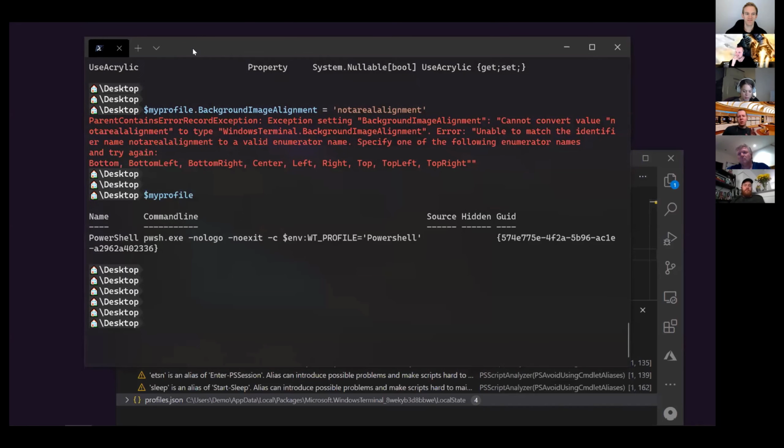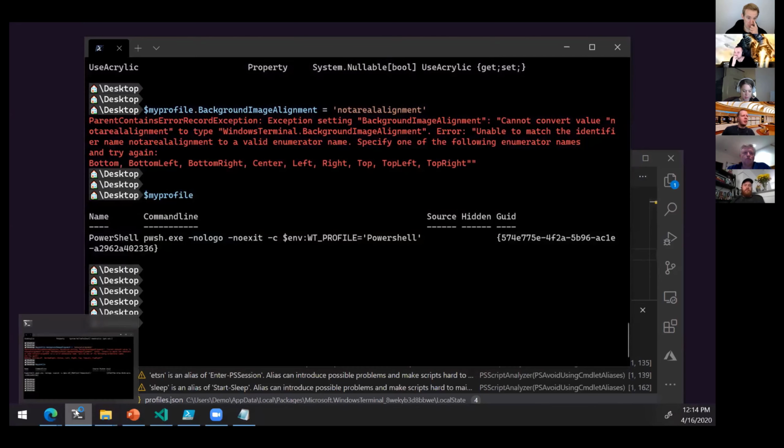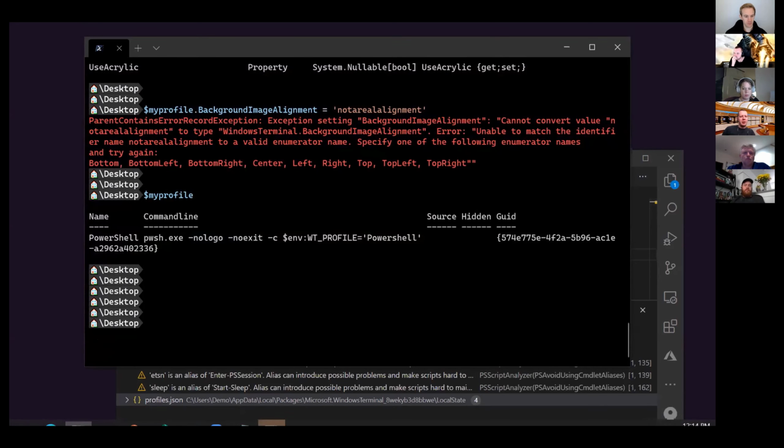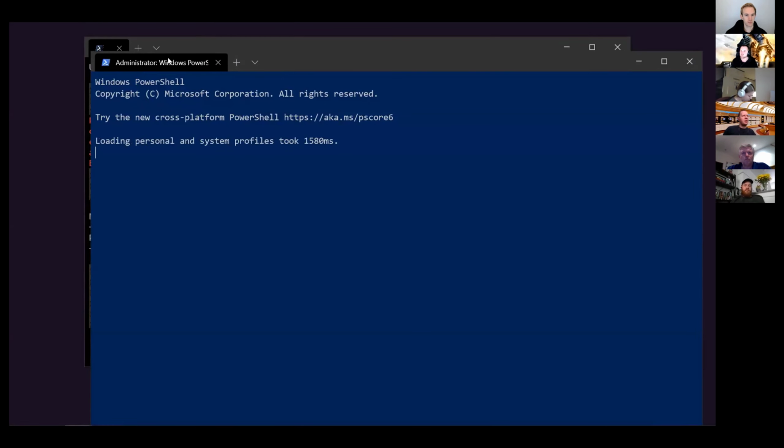Because of the way that Windows works, there's no way to do a new tab in admin mode. So what normally you'll do is Control-Shift-click it, and then that'll fire up. I'm getting my admin prompt here. Doesn't help that I have my caps lock on for some weird reason. I must have bumped it. And so now I have a new terminal. In fact, you'll see it has administrator.